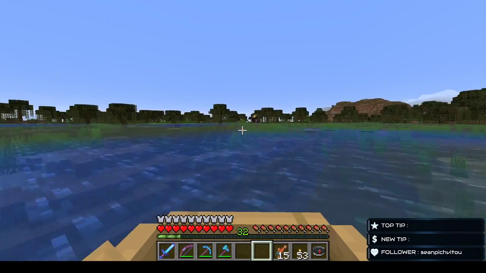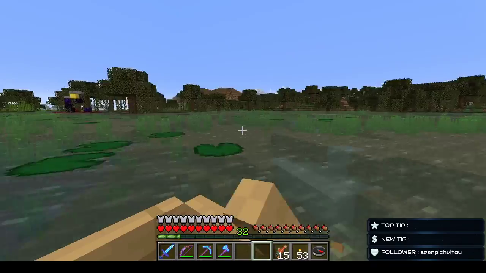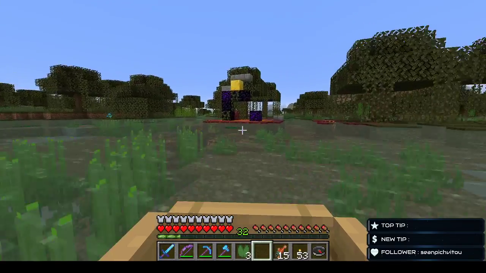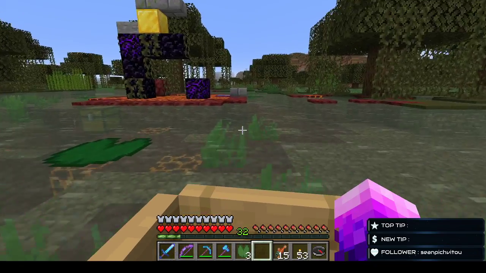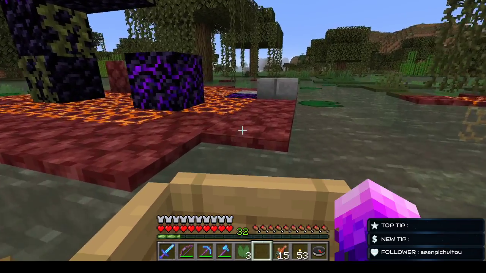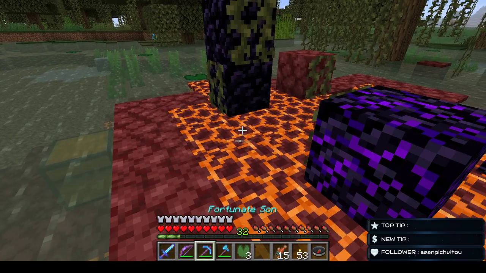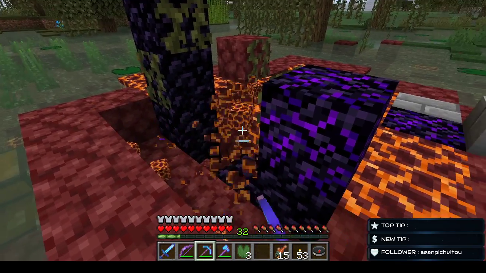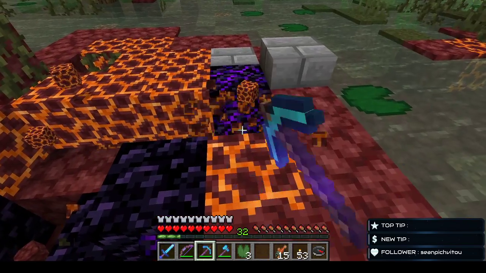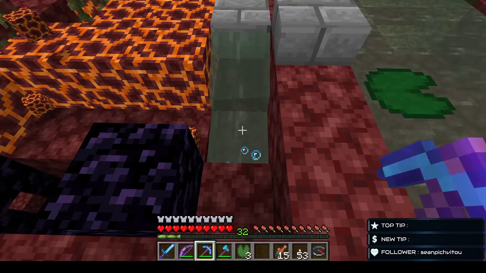There's a broken portal. Lily pads. Apparently I'm just running them over willy-nilly. Look at the magma blocks, man. Not going to get all of the obsidian and stuff, but the crying obsidian I'm getting without a doubt.